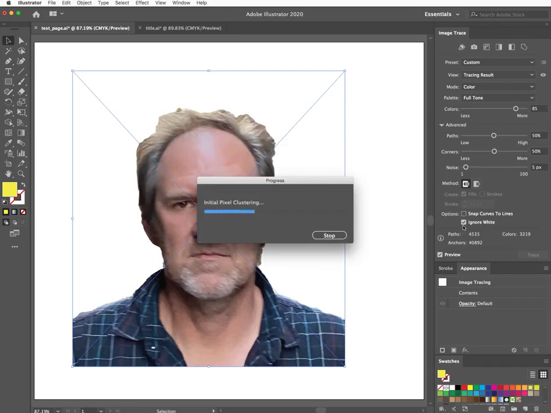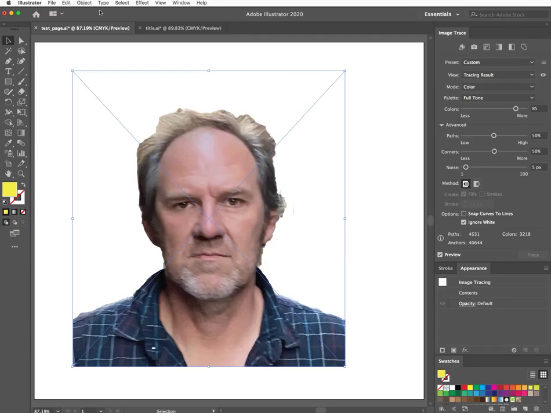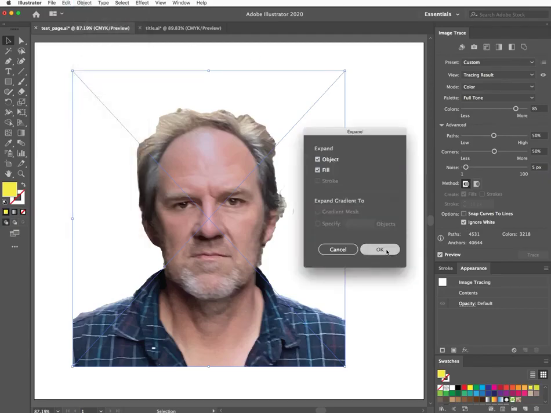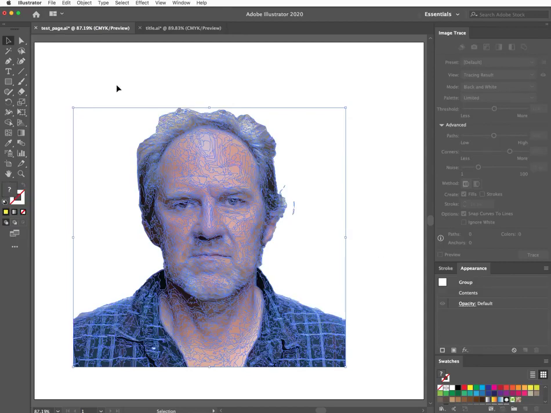I'm just going to go through and do its preview again. Up to Object and Expand. Great.